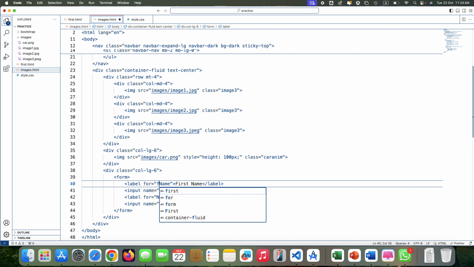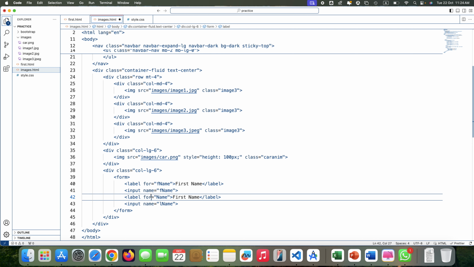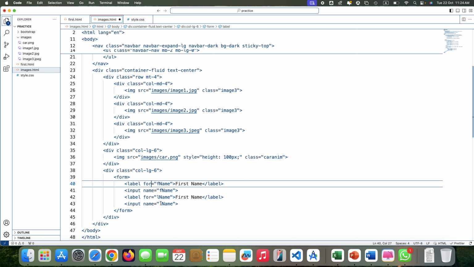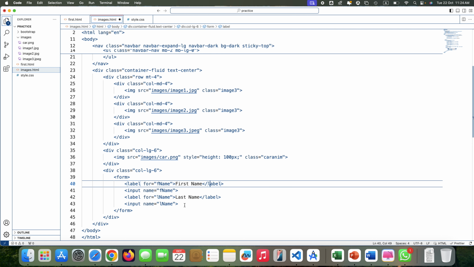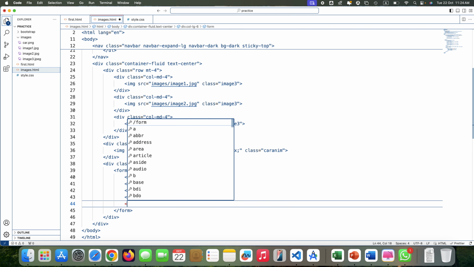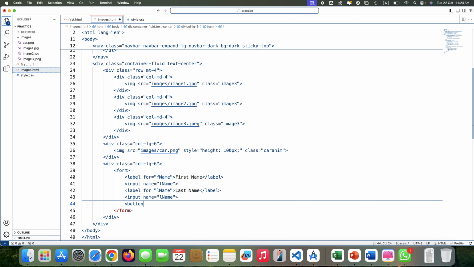This one is the F name, and this one is the L name, last name. Here I say last name, and then I can also put a button, and inside the button I can say submit.